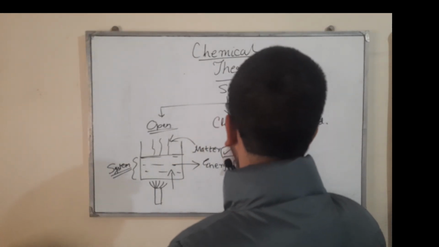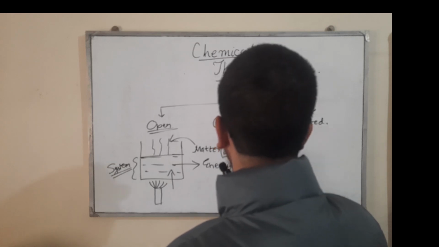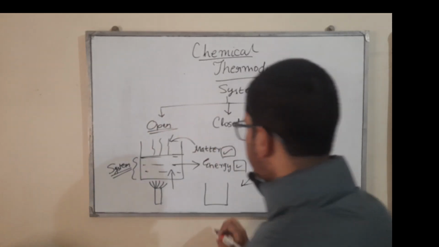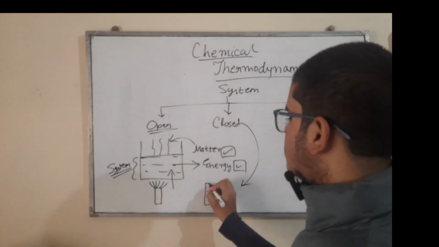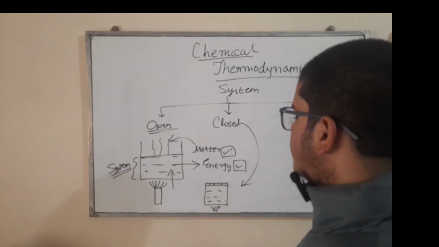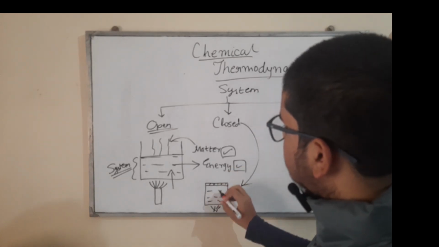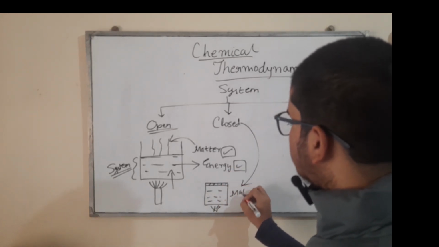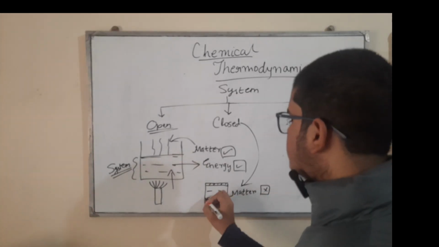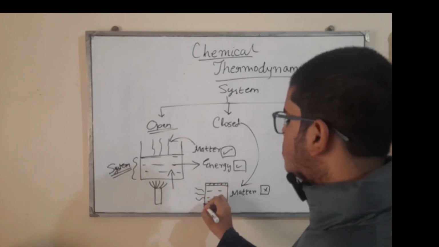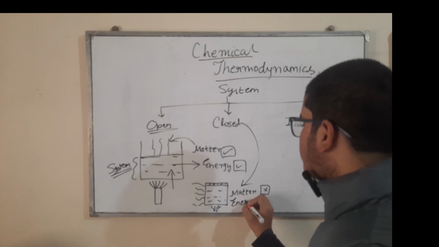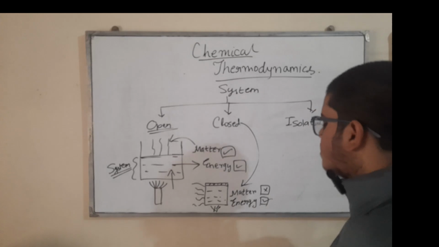Now, what is a closed system? Let me explain here. Now, we take the same vessel, and now we close it with a lid. We are heating it, but now what happens? The water vapor is not able to leave the container. So, matter exchange is not possible. But energy can still be radiated out and be conducted through the walls of the container. So, energy is not being held back. So, energy exchanges are happening.